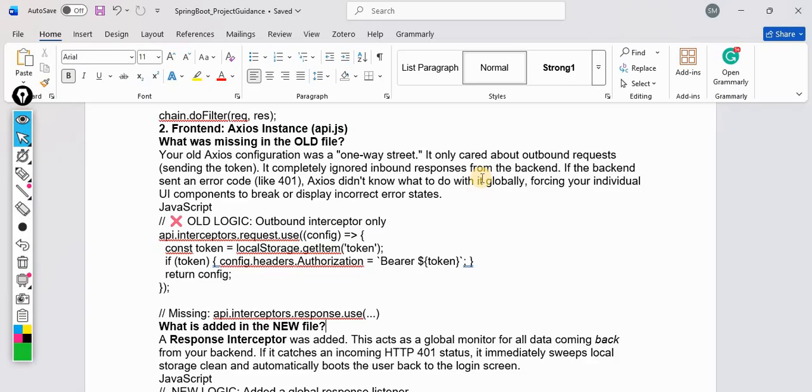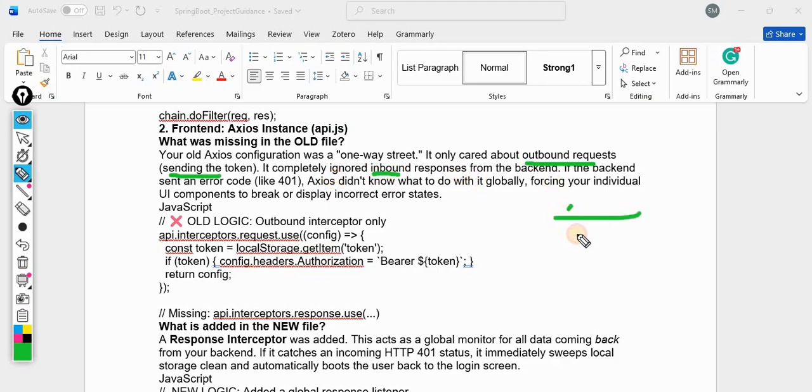We don't care what results we get from the backend. In our old Axios, it only cared about the outbound request, sending the data. It completely ignored the inbound responses.